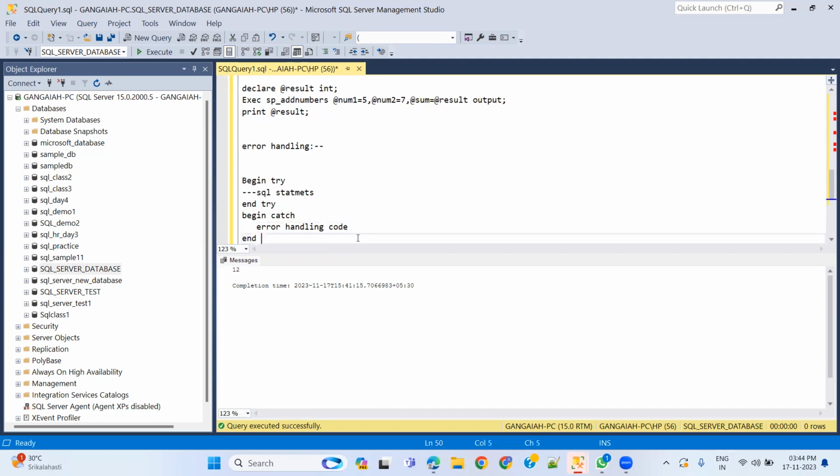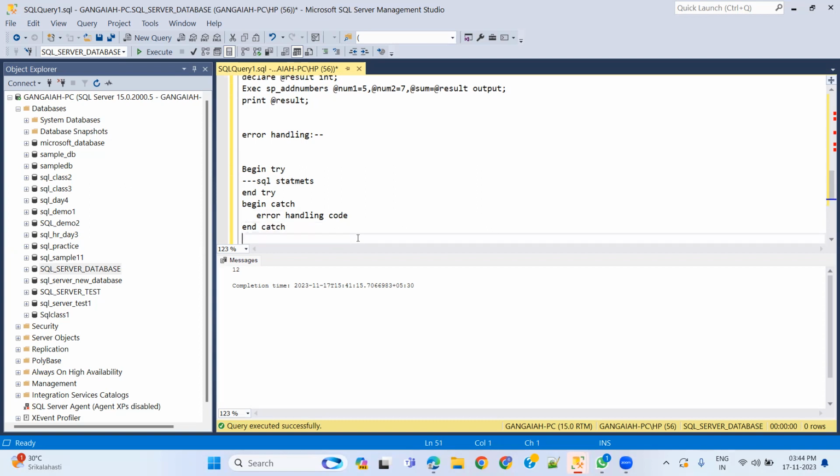So here END CATCH. Okay. So this is, I mean, the syntax for error handling. Okay. I'll explain with an example in this session.